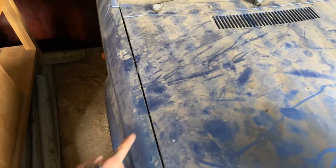Oh my God, I'm just going to turn the light off on here. You might be able to see a little bit better. That is so clean. That is ridiculously clean. This is probably, apart from the dust, one of the cleanest Escorts that I've seen in a long time. It's quite a nice colour too, actually.